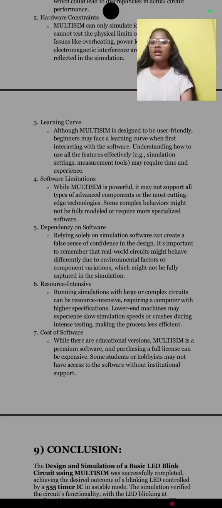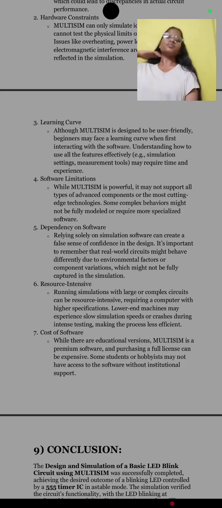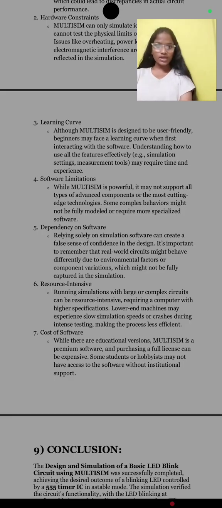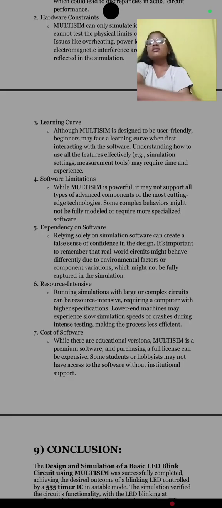Resource intensive. Running simulations with large or complex circuits can be resource intensive, requiring a computer with higher specifications. Lower end machines may experience slow simulation speeds or crashes during intense testing, making the process less efficient. Cost of software. While there are educational versions, Multisim is a premium software, and purchasing a full license can be expensive. Some students or hobbyists may not have access to the software without institutional support.